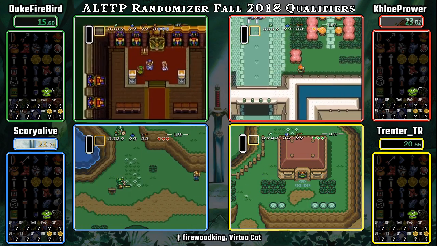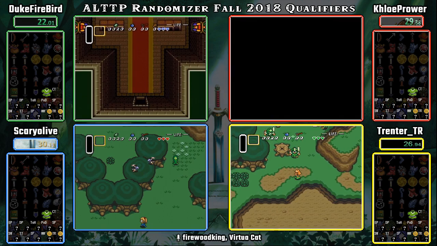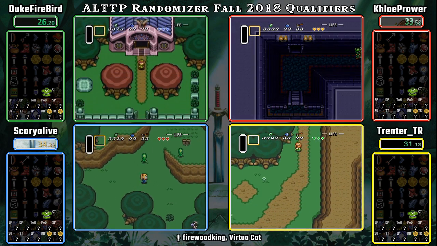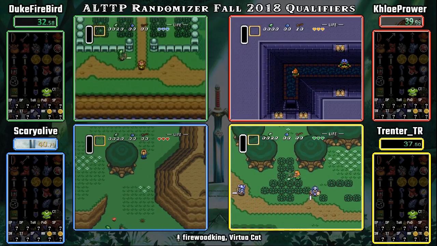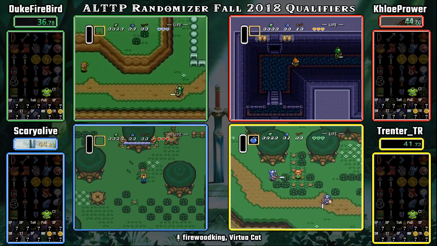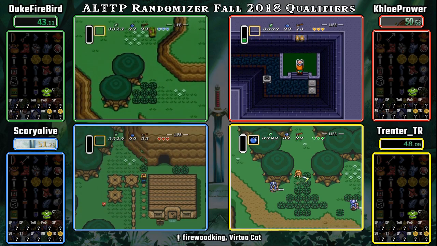We got Chloe making their way up to Uncle Escape and got 20 rupees in the sanctuary. Scary Olive is already off to check the lumberjack tree. Trenter is taking the southwest route toward Wolf. Ooh, we got a green pendant at Hera and a regular pendant at Desert. No, a green pendant at Eastern. Green pendant at Eastern, regular pendant at Desert. Could not catch Hera, actually. Okay, all of our runners are doing different things now.